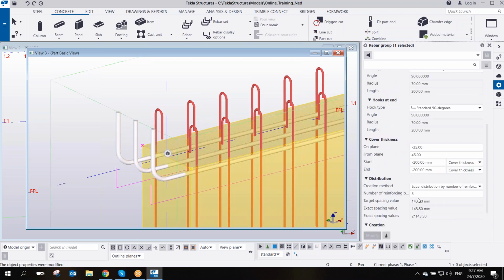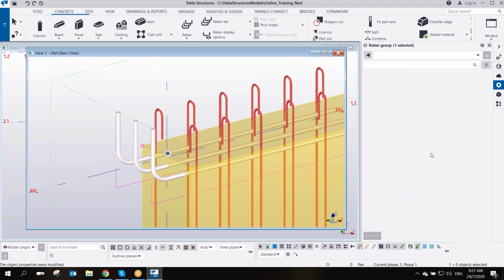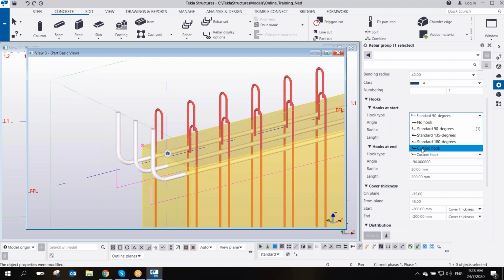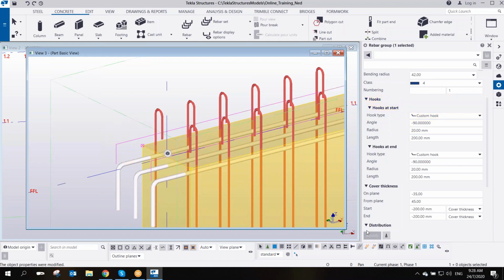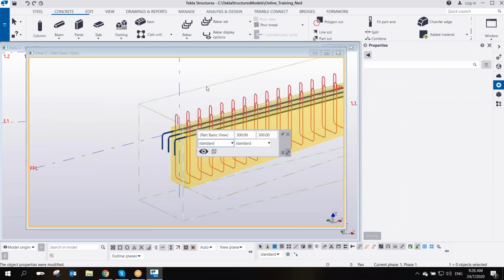As I've told you, it's a matter of adding the positive negative, and then this one I'll change to negative 90, and then let's say the radius I'll put here 20, and then this one I'll change to custom hook negative 90, and then this one is 20, and there you go.